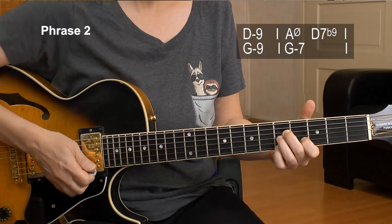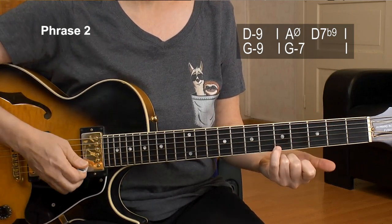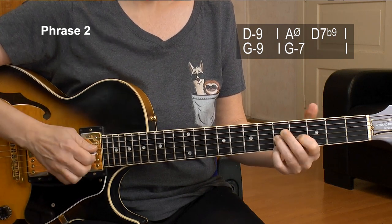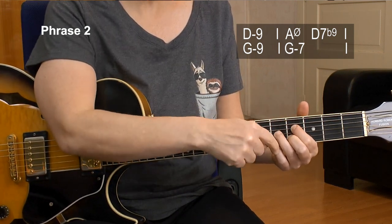And now a 2, 5, 1 in the key of G minor — the song modulates now. A half diminished: 5, 5, 4, 5, upper four strings. Here is the root — the A. And its 5 chord is comfortable to change — D7 flat 9 — 4, 5, 4, 5. And this is a diminished chord. I have a video on why and how to use diminished chords over altered chords because they substitute them.